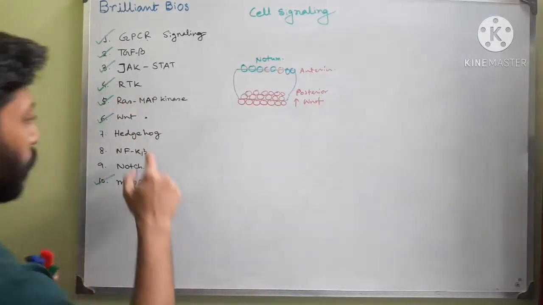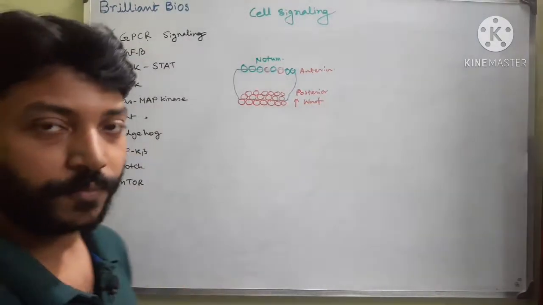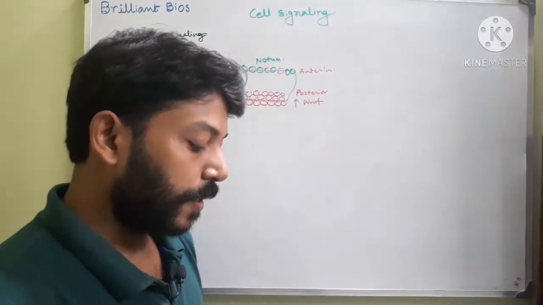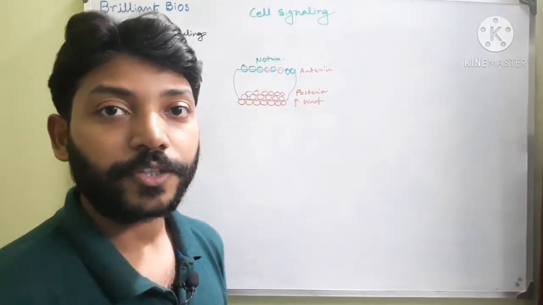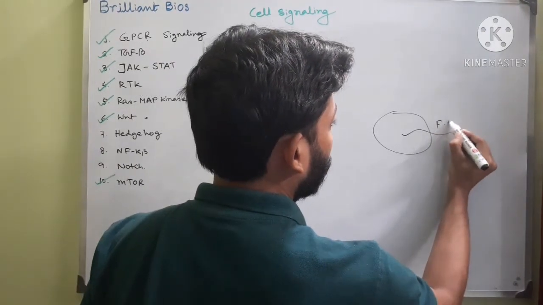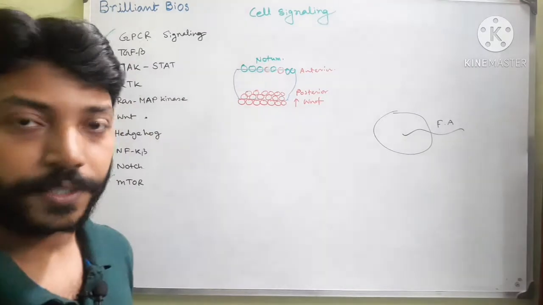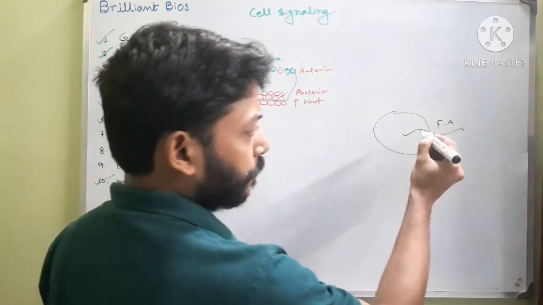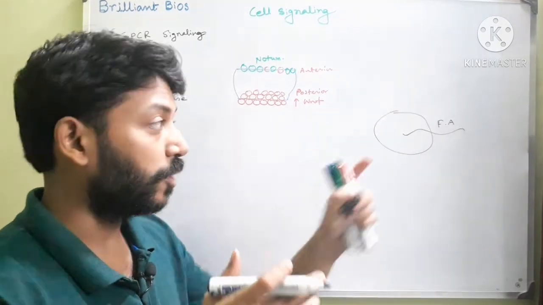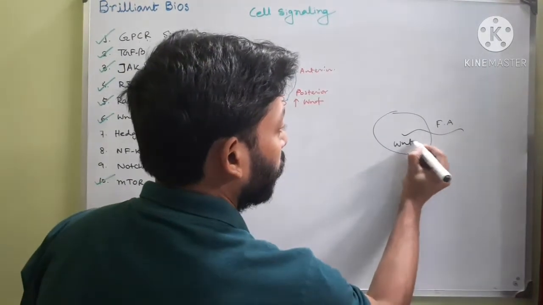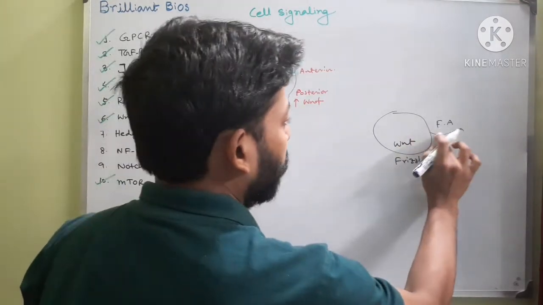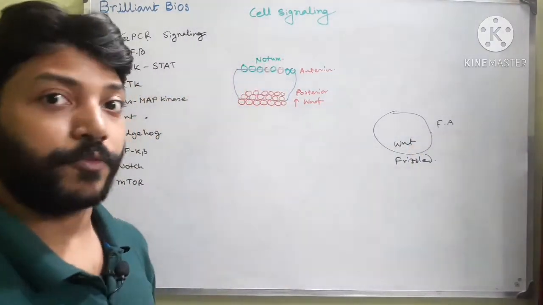If you have not watched my previous video on the WNT, you must watch the video first. NOTUM is an enzyme that cleaves the fatty acid that is associated with the WNT protein. A WNT protein is actually associated with a fatty acid that could be palmitic acid or palmitoleic acid, and the addition of the fatty acid helps in the binding of the WNT protein with its receptor called frizzled. If there is no fatty acid, this WNT protein cannot bind with the frizzled.